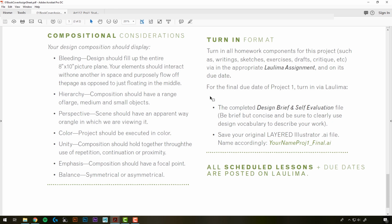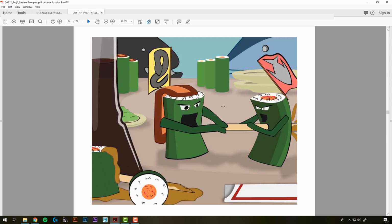Next is unity. Your composition should hold together through the use of repetition, continuation, or proximity. Basically, everything should feel like it belongs there and is complementing each other. Here's an example of using repetition and proximity. We have the two sushi rolls here, but in the background we also have multiple ones. We're repeating them, and also putting them in these little clusters. The proximity of them is close together, so these all feel like they go together, and they all complement each other as one cohesive piece here.